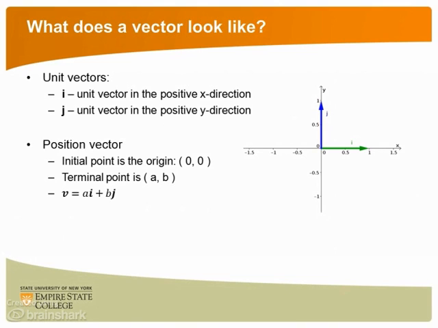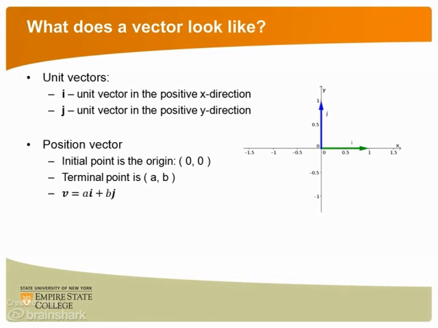Like with much of mathematics, we start by looking at the Cartesian plane, normal x and y coordinates. We define boldface i to be a unit vector in the x direction, and boldface j to be a unit vector in the y direction. Using these two unit vectors, we can describe any vector in the xy plane.